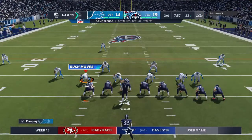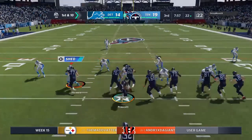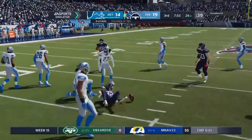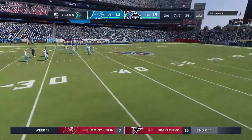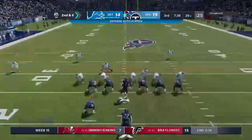Tennessee offense about set and ready to go. They have the lead. Now they'll be looking to extend that lead. And this is where I enjoy talking about one of my favorite subjects, tendency breakers, or counters as I also like to call them. You've done things in a certain way in the first half, and they've had an ability to see what you've done. They're going to make their adjustments.